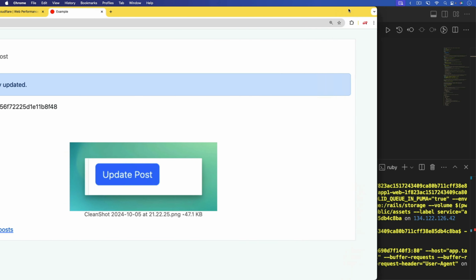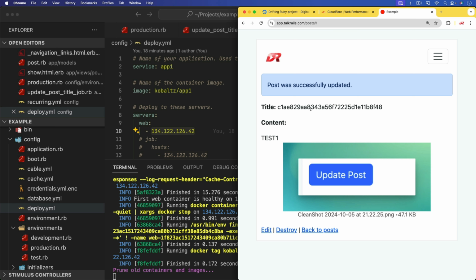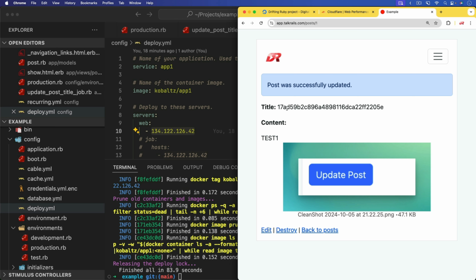It looks like the deployment again is almost done. So I'll just bring this over and we should see this post title update every 1 second after the deployment is done. Now you can see that it's updating much faster, and that really isn't a shocker because Rails just works. There's so much included now with Rails 8 that lowers the barrier to entry in doing what would otherwise be some rather complicated tasks.